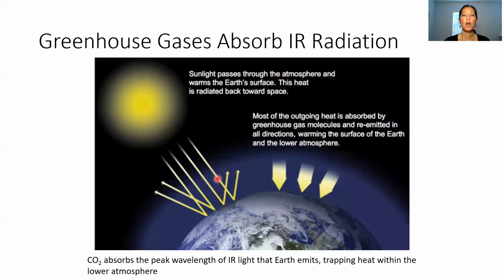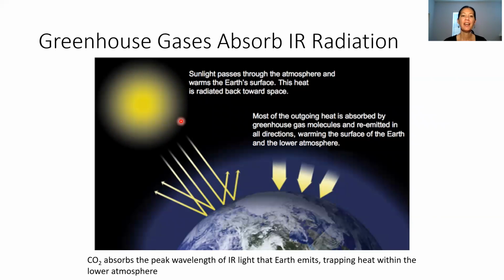So I want to correlate this with something that is relevant in terms of something happening globally, and that's greenhouse gases causing global warming. The reason I bring this up here is because the greenhouse gases are causing global warming because they are absorbing IR radiation. So just to give you an overview, the Earth is heated by the sun.